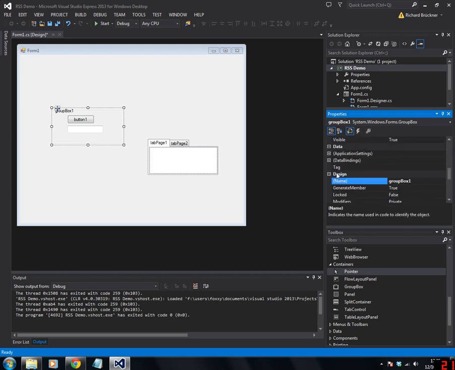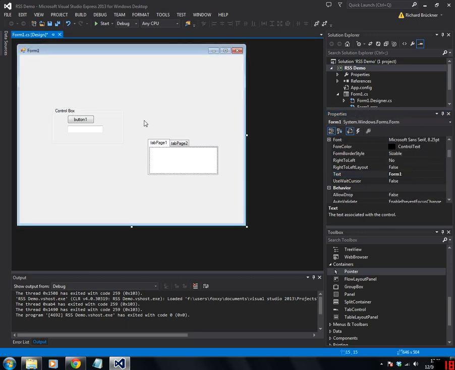Now this name here is the design name. This will appear in your code screen and needs to be in a certain format, so you can't put spaces and stuff like that. It's underscores, whatever. I'm not going to refer to this in code, so I'm going to leave these things as defaults. You can change them, and it helps on larger coding projects to make it something quite easy to recognize. So we're going to call this one our control box, and as you see, pressing enter changes that name there. That's how you change the names of things.